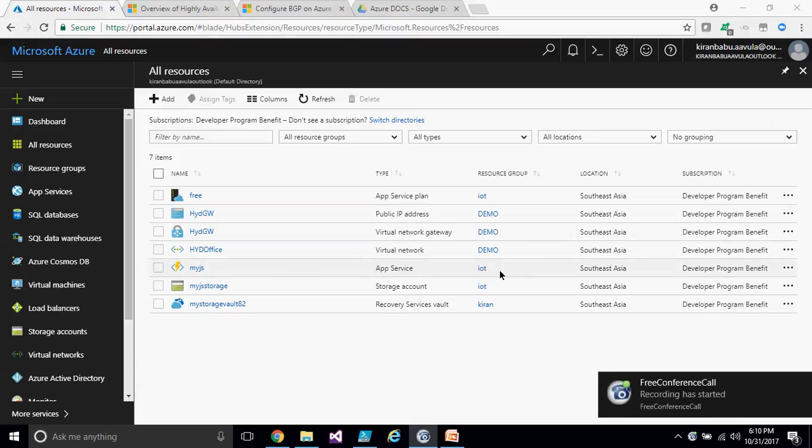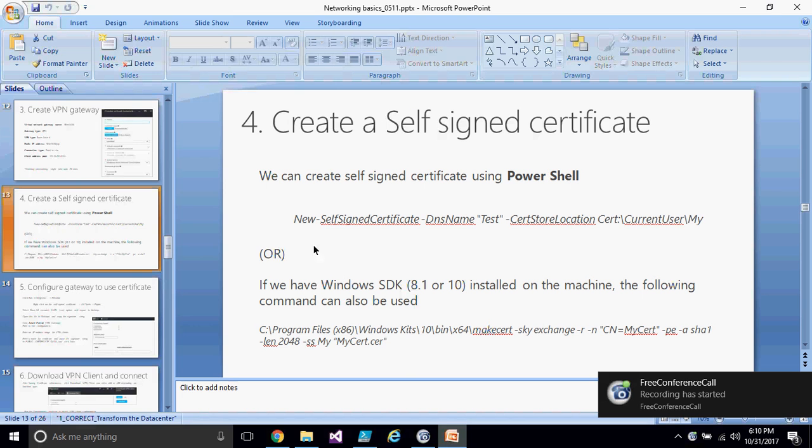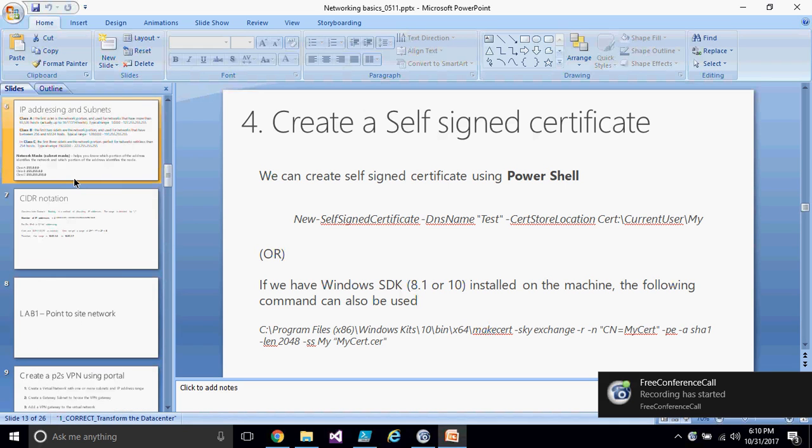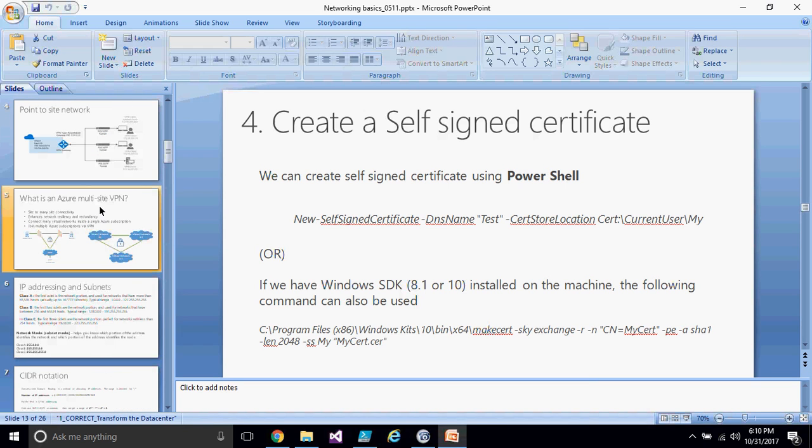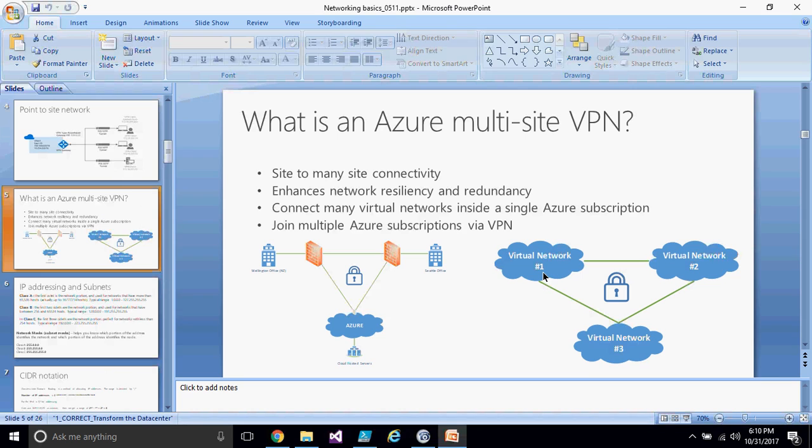Okay, so thanks guys for joining, and in this session we'll discuss the point-to-site networking option. In the previous session we discussed site-to-site networking, where we have multiple sites. It could be cloud sites, or it could be one on-premise and one Azure. So it could be a combination of anything. You can easily network or connect multiple sites using the Azure Virtual Network Gateway.